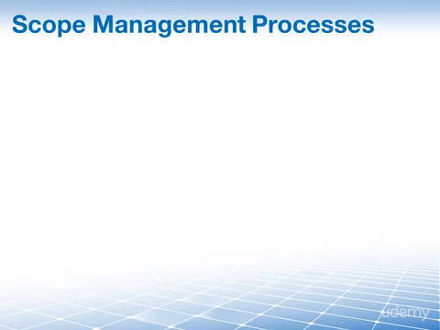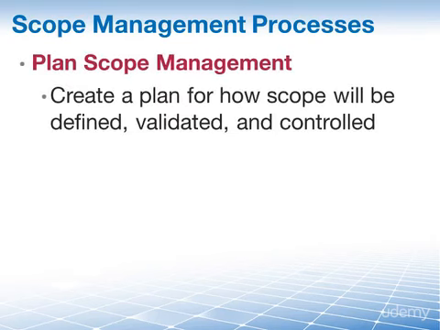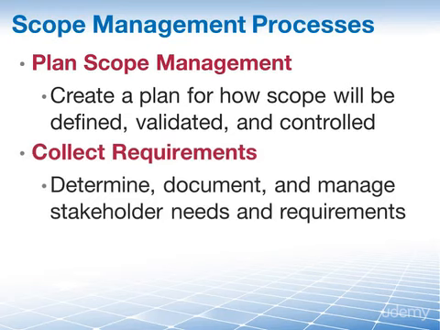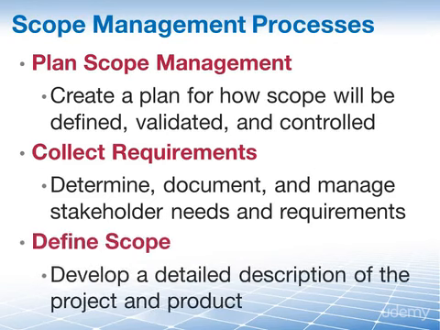It all begins with the planning process. Plan scope management. This is the process of creating a scope management plan that documents how the project scope will be defined, validated, and controlled. Our second process is collect requirements, the process of determining, documenting, and managing stakeholder needs and requirements to meet project objectives.